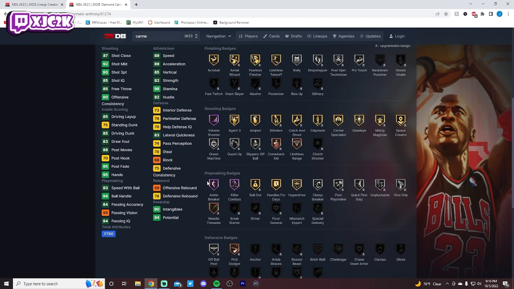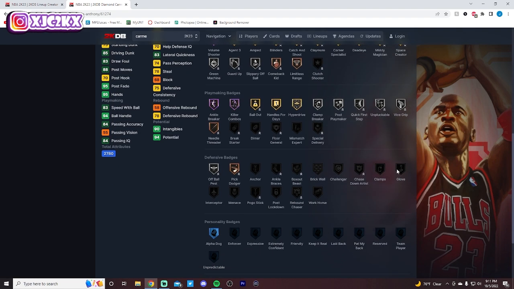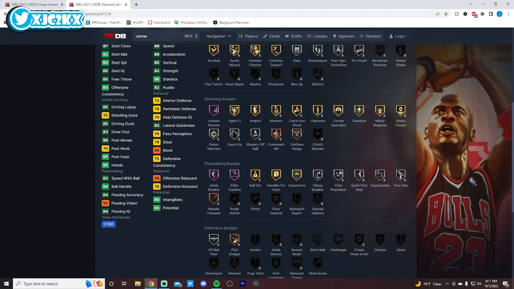He moves the best of any small forward I've used this year in terms of his SIGs. His quick first step can be upgraded to gold. Shooting badges are already elite. The thing is, defensive badges: no clamps, no glove, no interceptor, can't get post lockdown, can't get anchor, can't get brick wall. So he's not going to get the elite interior or perimeter defensive badges. That is important to note, and his defensive stats are not amazing.